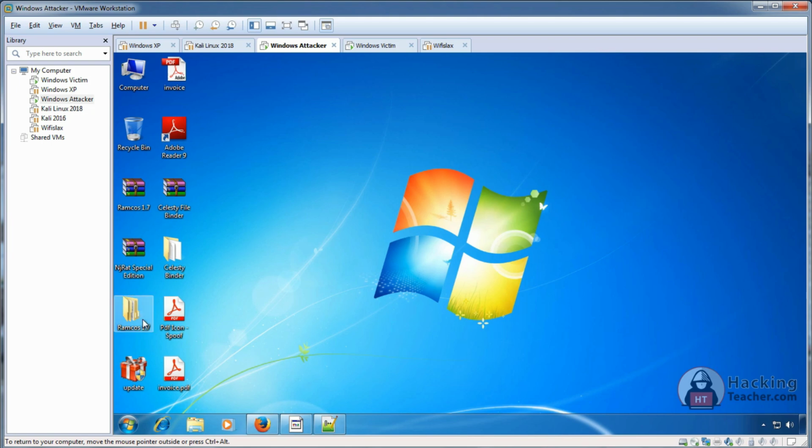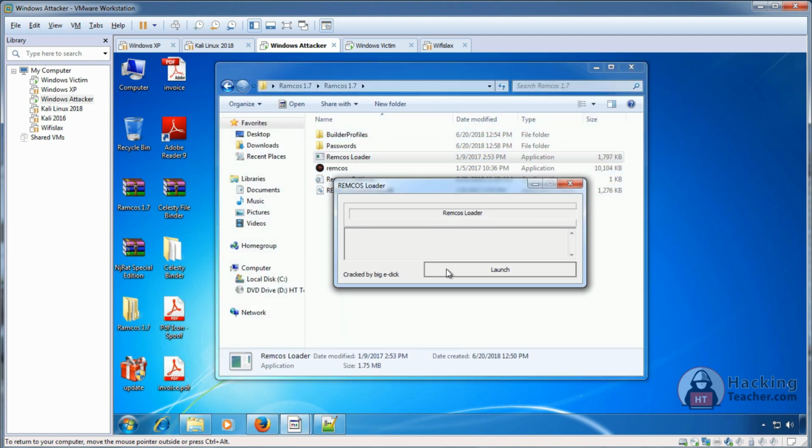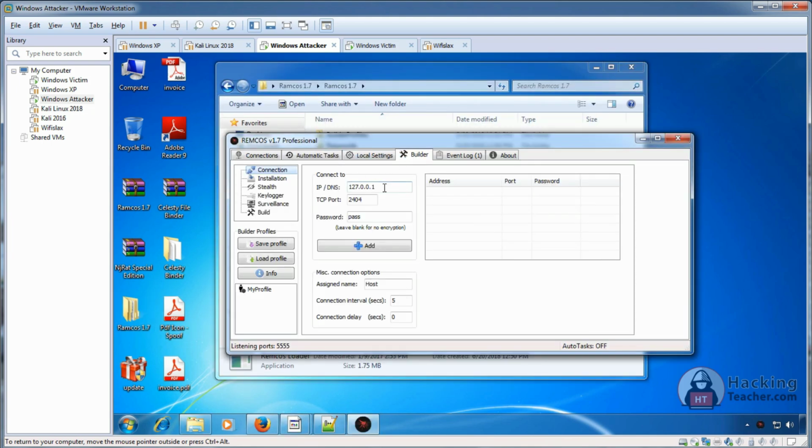If you remember, in Ramcos, when we create a builder, we type our IP address here. Previously we typed just our private IP, which doesn't work over the internet. If you put your public IP here, it changes whenever you restart your internet connection.